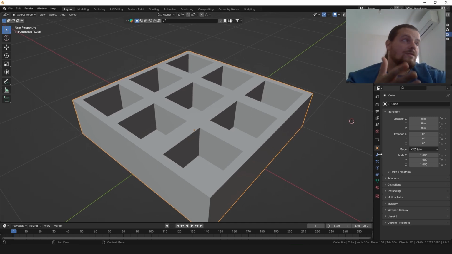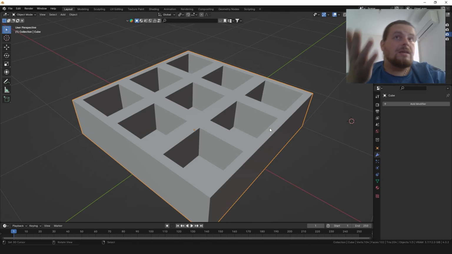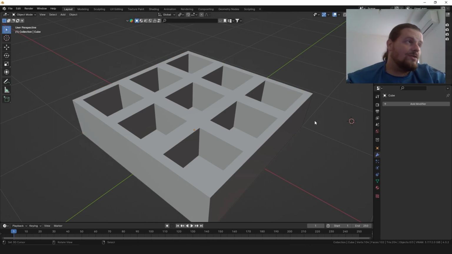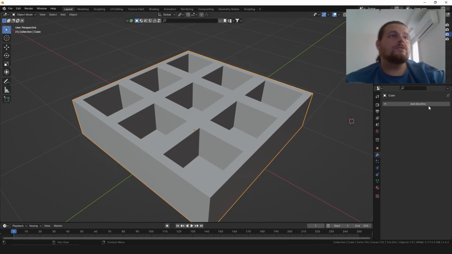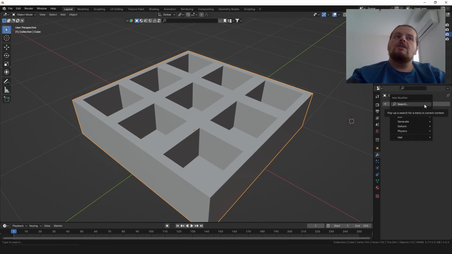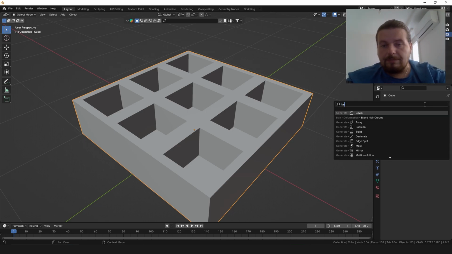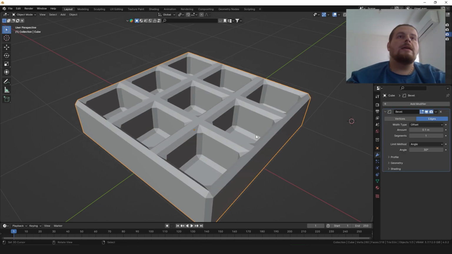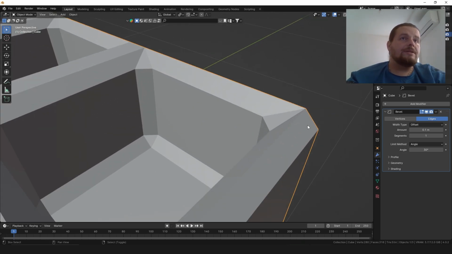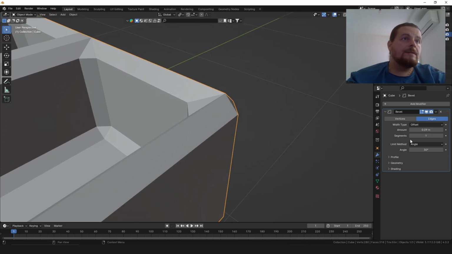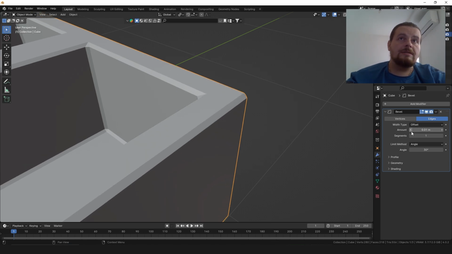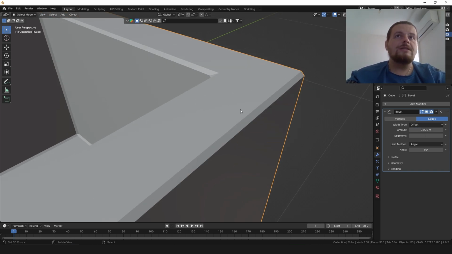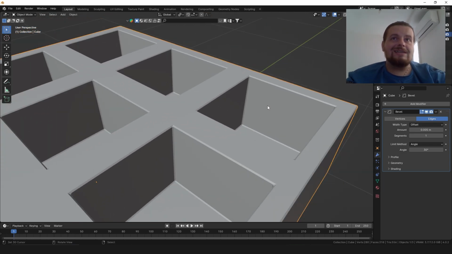What Blender has is modifiers, so you go into the modifiers tab. Now this shape is already selected, but let's say you've got nothing selected. You do want to select this. Okay, you go to the modifiers, you click search, and then you go to bevel, B-E-V, bevel, right? And now we can play with some of these numbers until we get something that resembles a tiny bevel at the edges, maybe a 0.05. And now you can 3D print this box for your little knick knacks.